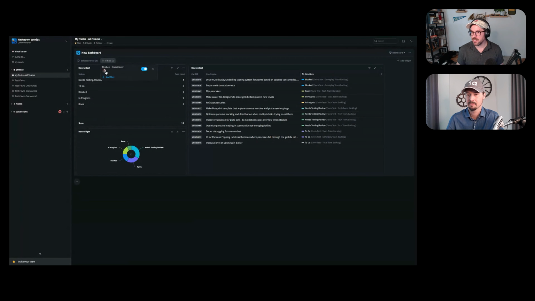And then all we've done is we've filtered by the team member. In this case, that's me. But in the actual use case, we used that engineer as our member filter. And we set up a few widgets, one to display all tasks, one to summarize the tasks in various different phases. As you can see, in this test case, we're making a game about pancakes. And then just a little visual overview of how many cards are where. So this is one way to look at your work a little bit differently, to customize it and have access to everything all in one place.